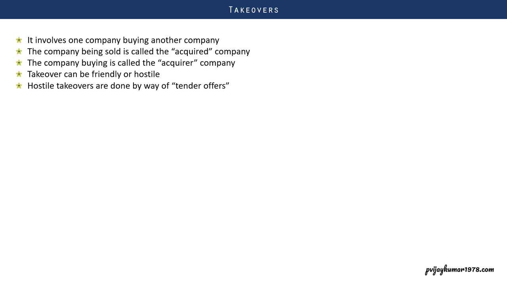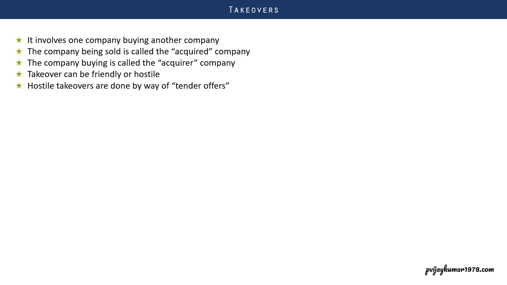Acquisitions or takeovers. It involves one company buying another company. The company being sold is called the acquired company and the buying company is called the acquirer company. Upon takeover, the shareholders of the acquired company are given shares in the acquirer company in an agreed proportion or ratio. Takeovers can be either friendly or hostile. A friendly takeover is one in which the parties mutually discuss and agree on the terms of takeover.